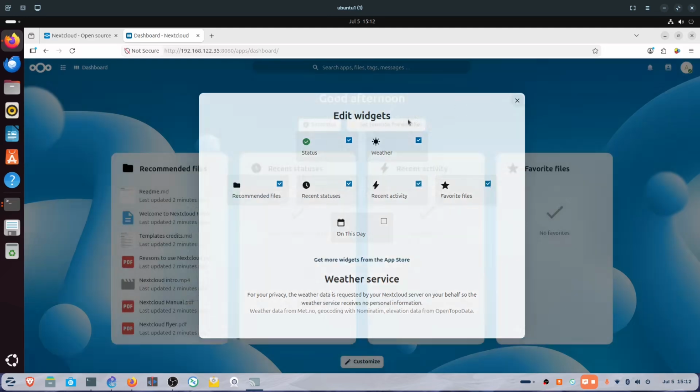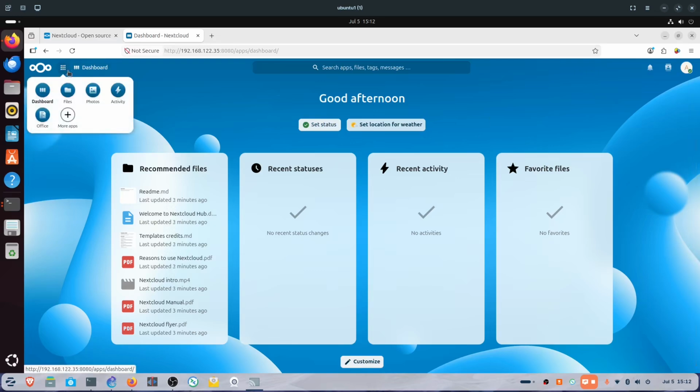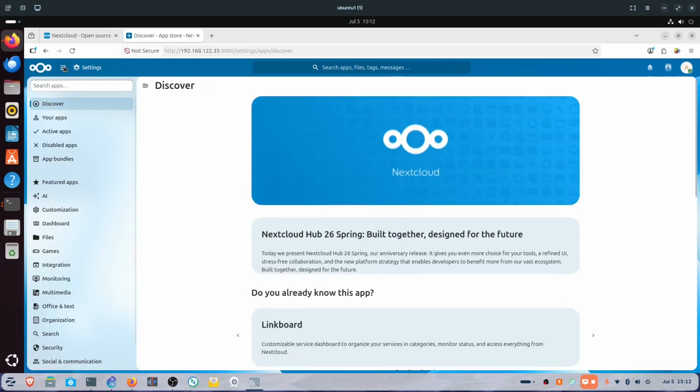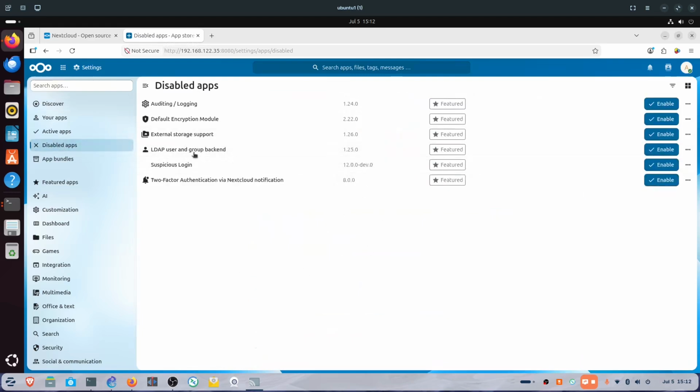It will then all build into a dashboard over here. So you can set your application for weather, and here will be additional applications. So this is a useful place to add more applications. And here you can add, once you click on the more apps, it will take you to where you can actually install additional apps. So these are disabled apps that come standard with Nextcloud, but there's a ton more that you can use, including mail and calendars and so on.